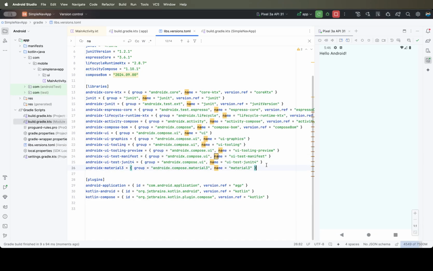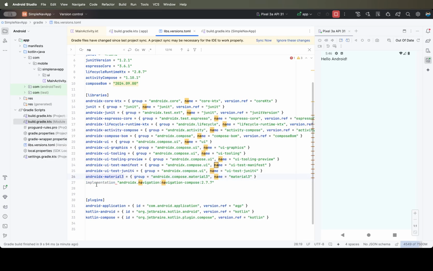I already have it in my backup, so I'll put it over here directly and add it as androidx navigation compose, and I will put the version. Here name equals to, so here I will name it as nav, and inside this I have to name it as a group.